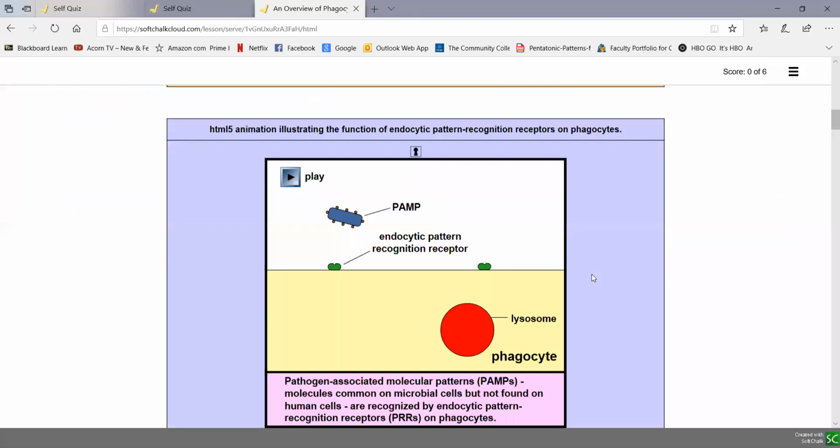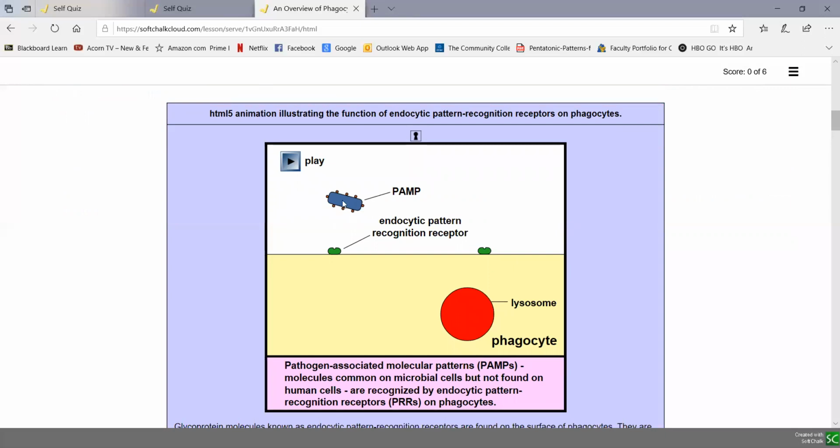And we can see the unenhanced attachment nicely in this animation. So again, all of our microorganisms have some surface PAMPs on them, molecules that groups of organisms share that our innate immune system recognizes. And our phagocytes have endocytic pattern recognition receptors that fit all these common PAMPs. Now remember, when we talked about PAMPs back in Unit 1, we saw that PAMPs bound to PRRs, causing the production of inflammatory cytokines for inflammation. In this case, the PAMPs are binding to a different type of PRR called an endocytic pattern recognition receptor found on phagocytes, and that reaction is what promotes unenhanced attachment, the first step in phagocytosis during innate immunity.